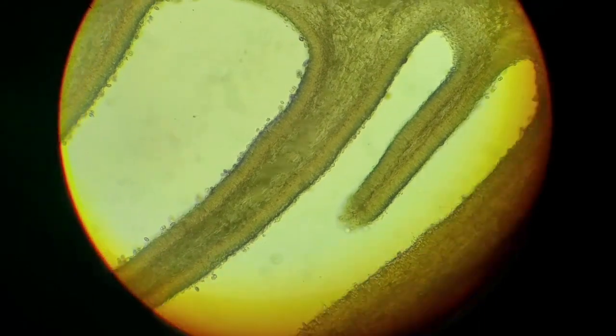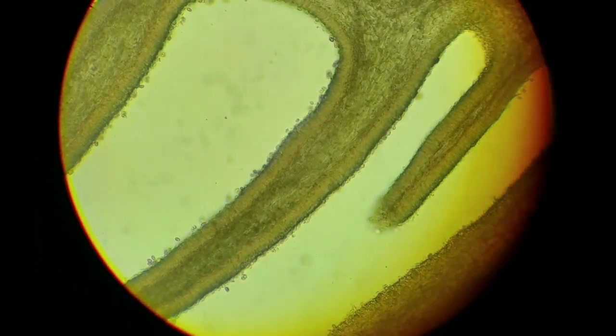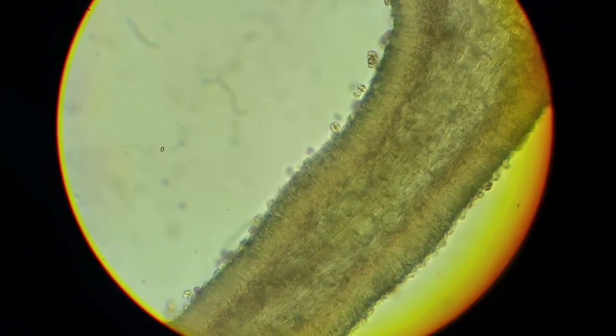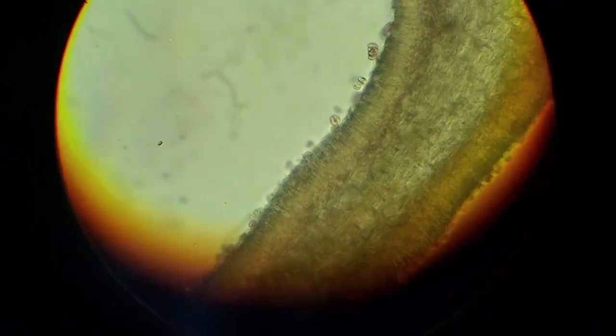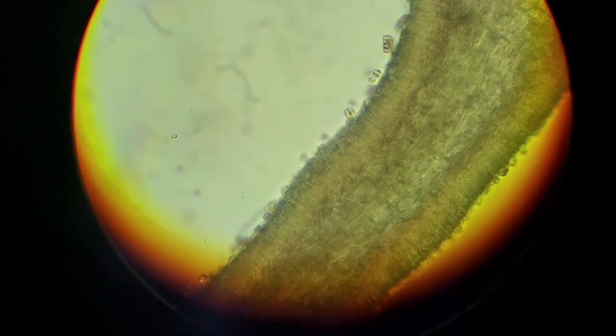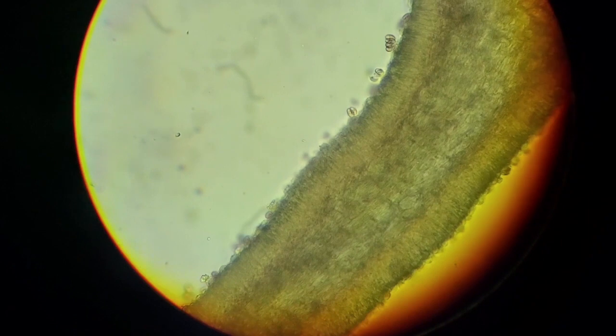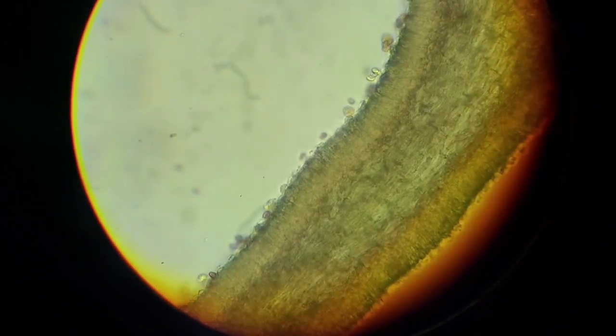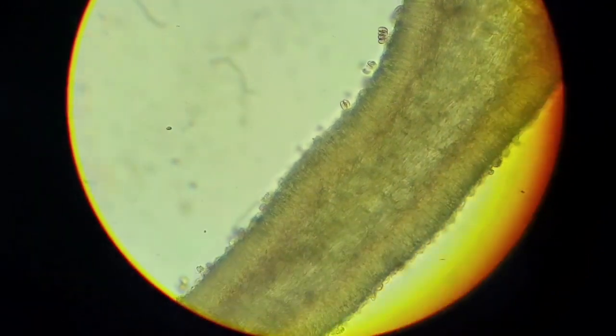So let's get even closer. This gill is very pretty. And you can see the four spores on the basidia. So it's a 4-spored basidia. Let's get even closer.